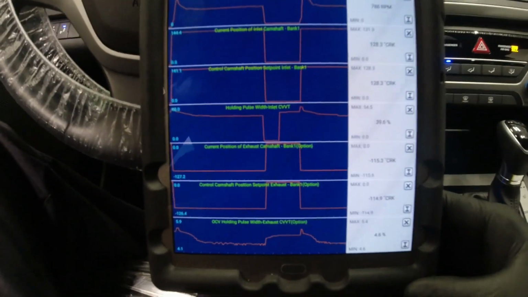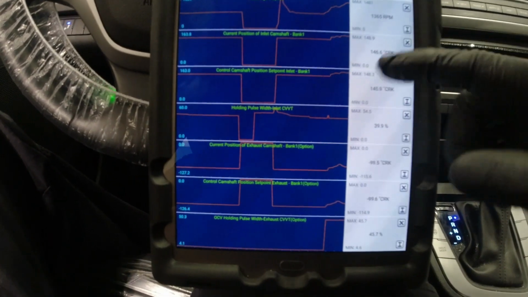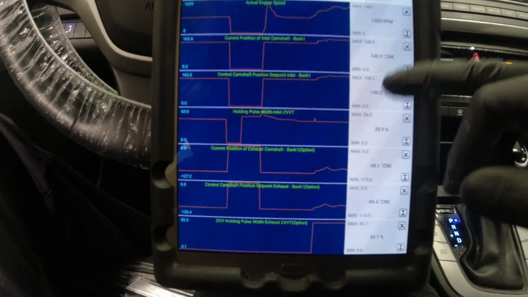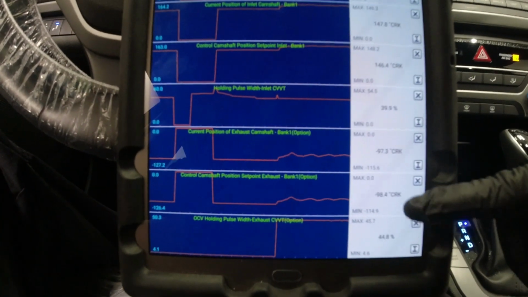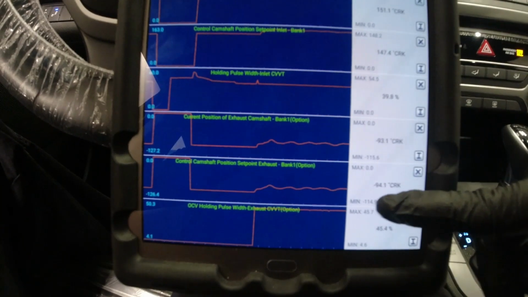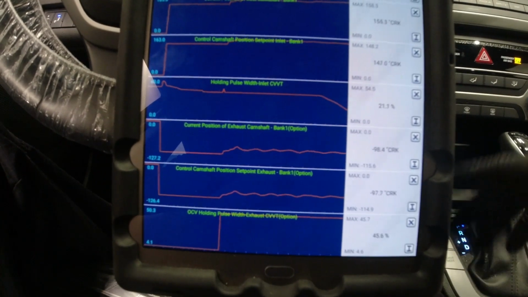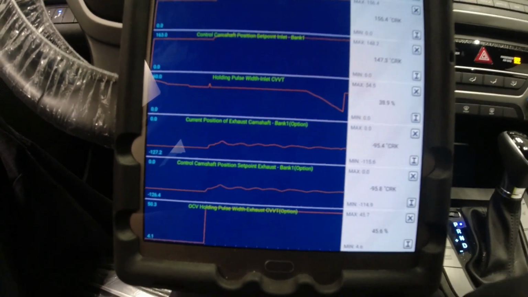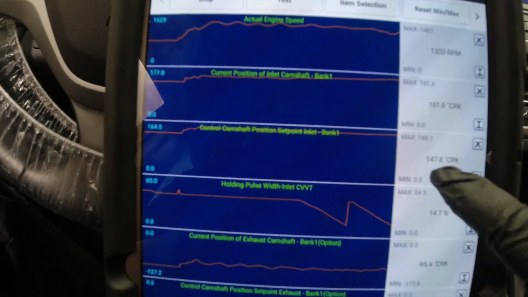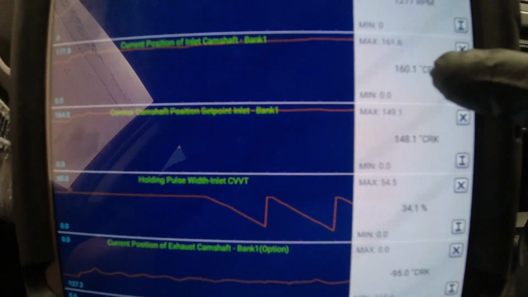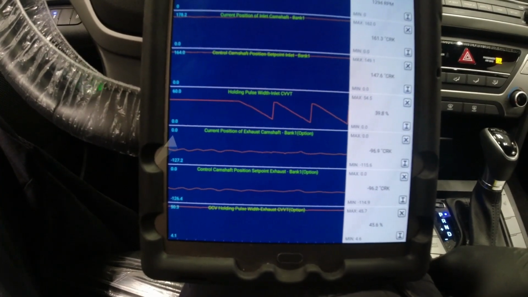Okay, I'm gonna raise the RPM now and see if we get some movements. Okay, like that. Our intake now moves the same as our set point, what the computer wants. Our exhaust side is also moving the same as what the computer wants. Unlike before, it got stuck on one position at, let's say, 80 and the computer wants 90, right? But I'm still worried about the intake, as you can see there. It's at 160, the computer wants 147. I think that's not good.